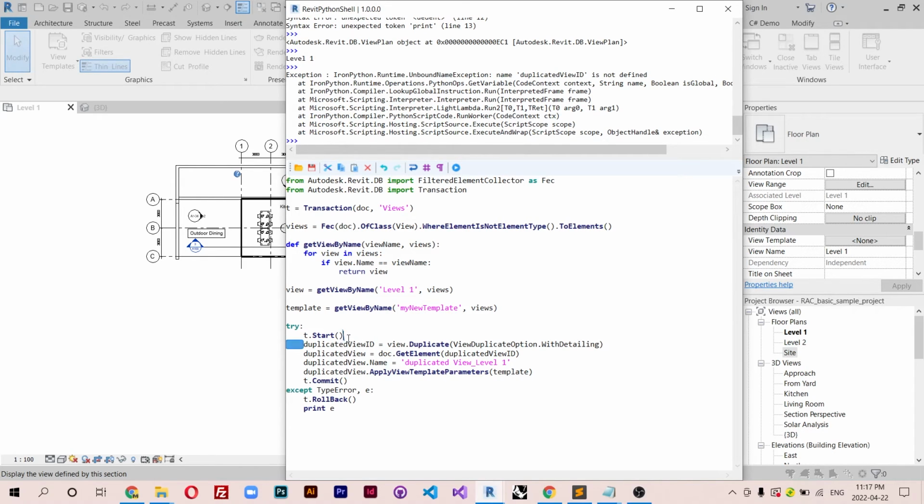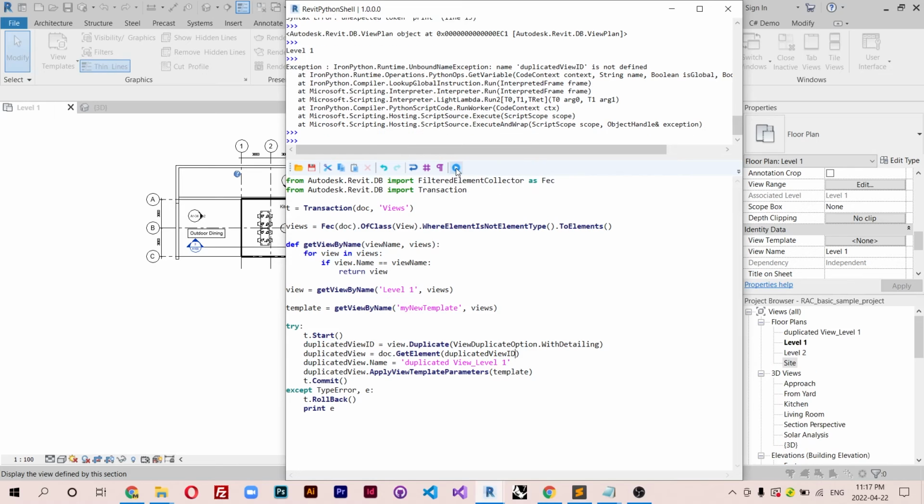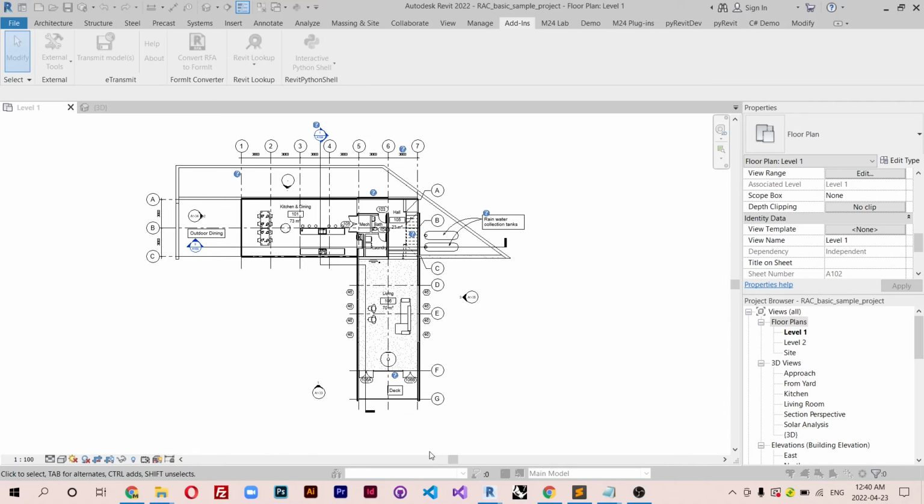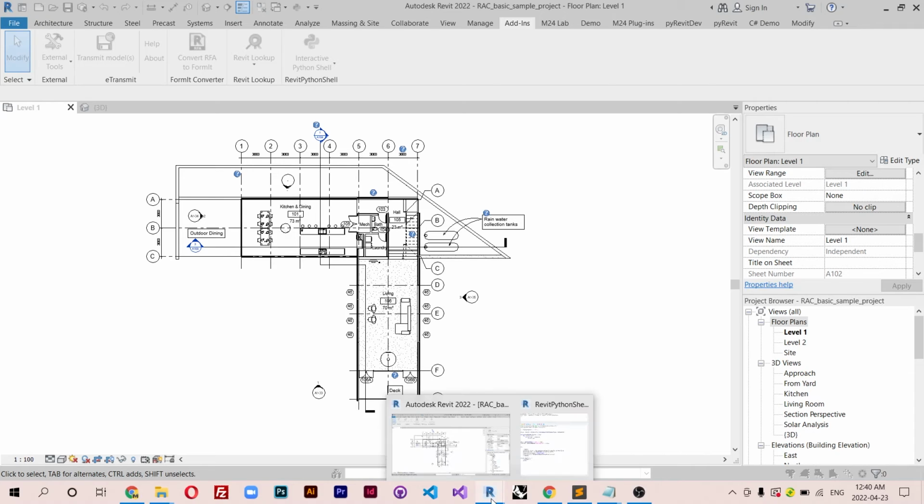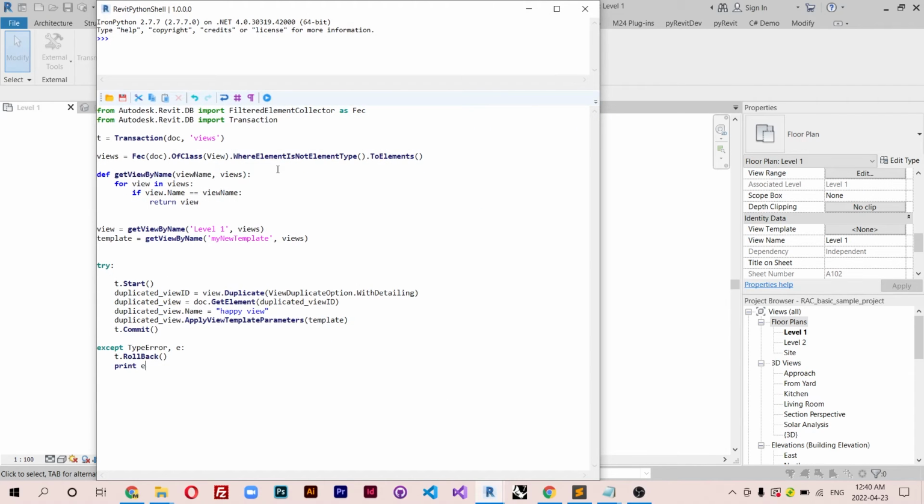So let's just make sure to copy this one over here and run this one more time, and yeah, it's working. So there must have been some kind of typo in there. You can see duplicated view level 1. I had to stop recording, so let's see what happened.